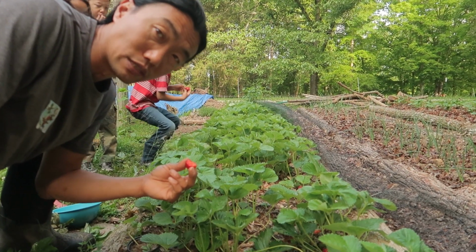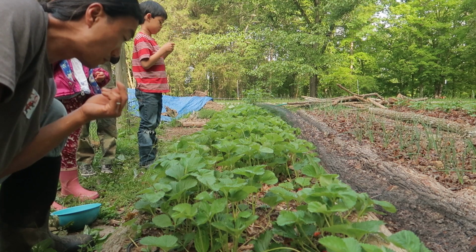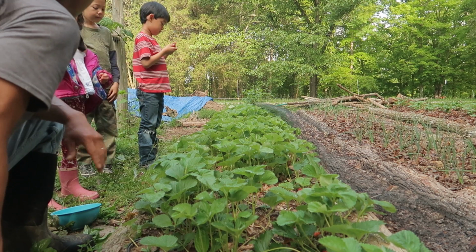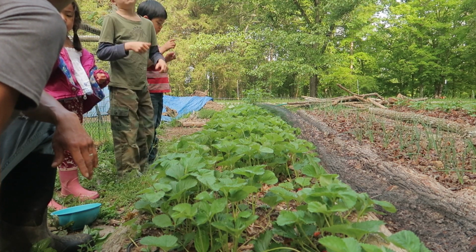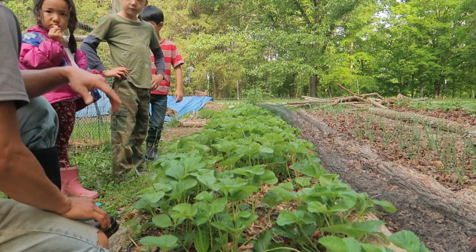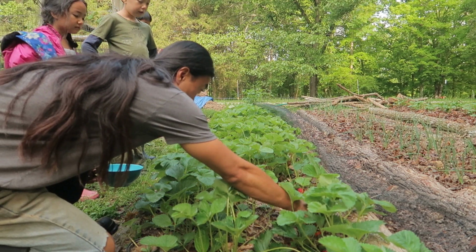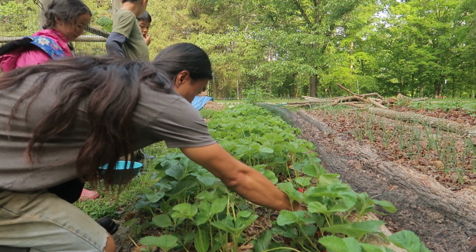Oh wow, holy smokes, that's the best strawberry I've ever had. Holy smokes. Yeah. Oh, that one was super ripe. That one was ready. How about yours? Was yours ready or did you pick the right one? This is great. Isn't that great? Isn't that the best strawberry you ever had? Yeah. Can I hold this one?